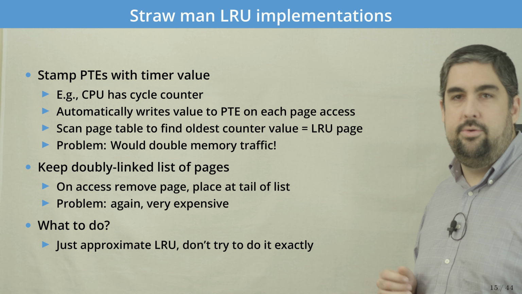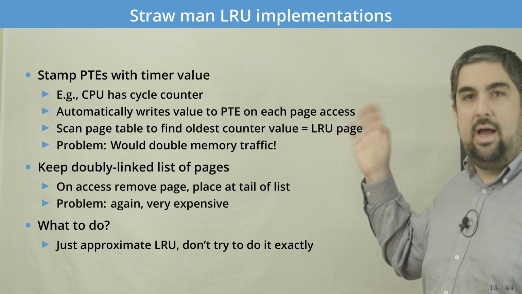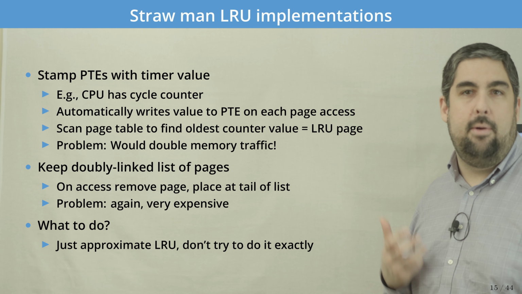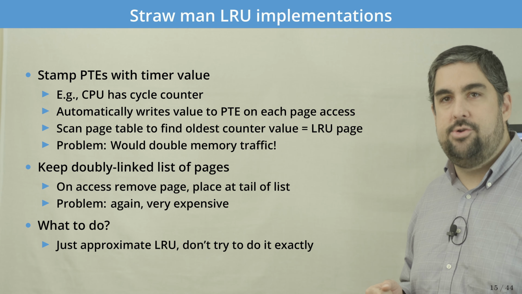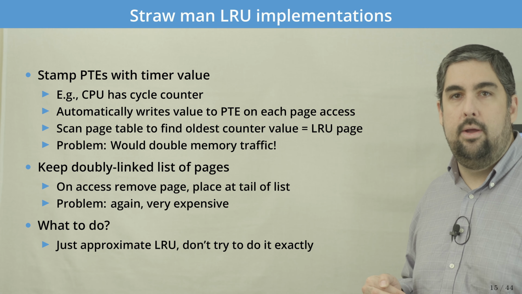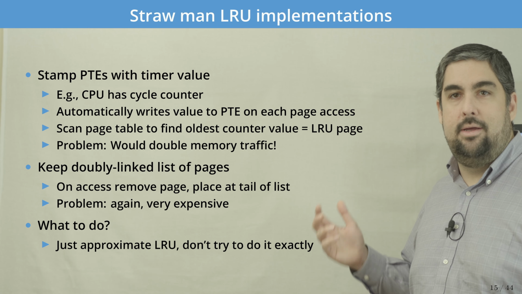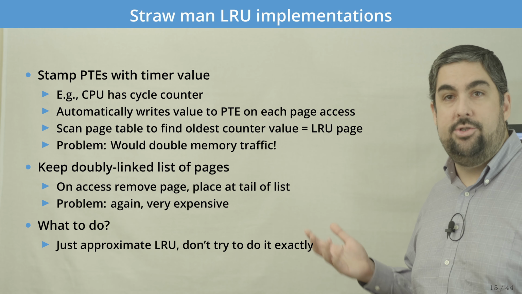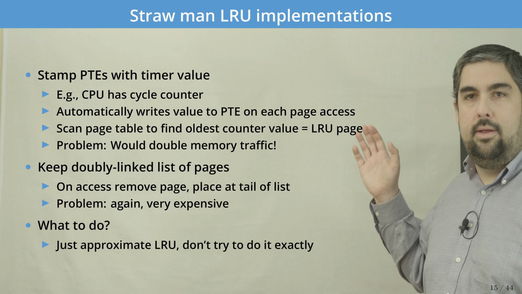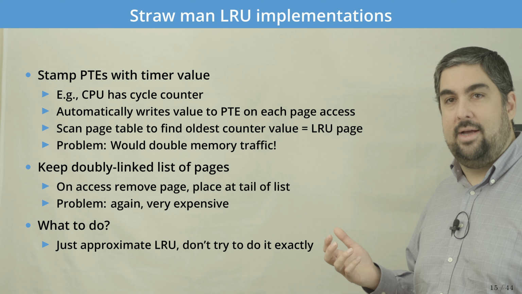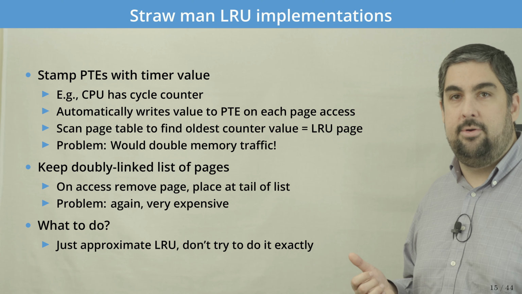So, could we do something to reduce this? Let's say we just time-stamped page tables. We modified the hardware and we got the CPU to timestamp every page table entry or every TLB entry. Well, every time you access memory, you're going to potentially have to update the page table entry. You can't just do it the first time that it's accessed. This is actually on every access. You'll have to constantly be updating these timers.